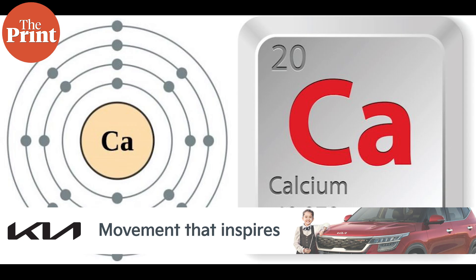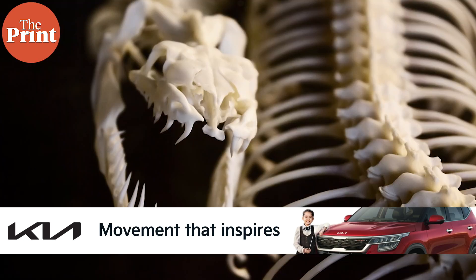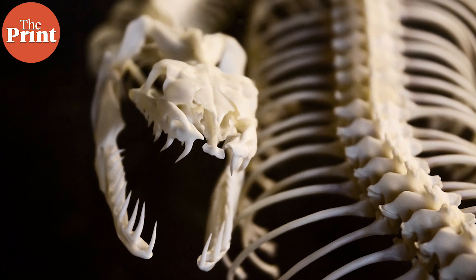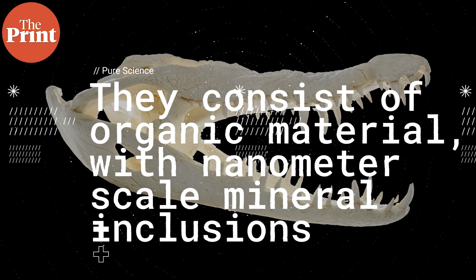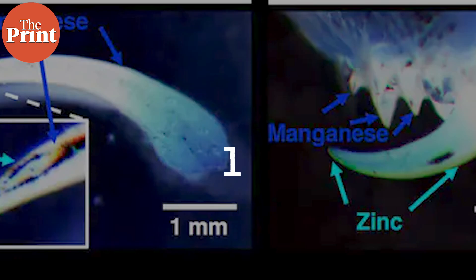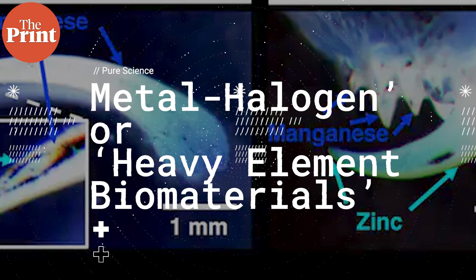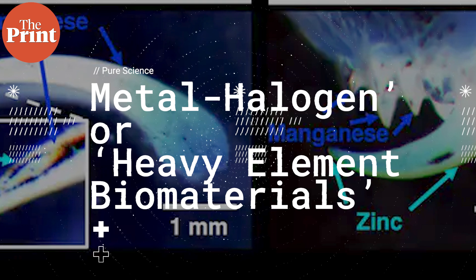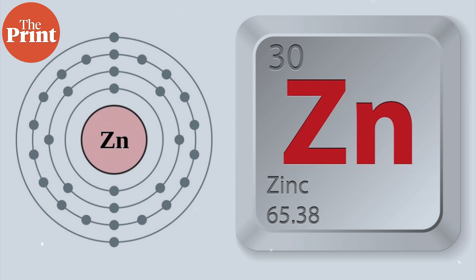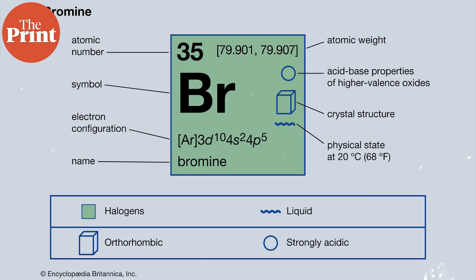Bio-mineralized tissues have calcium, iron and silicon-based minerals such as teeth and bones. They usually consist of organic material with nanometer-scale mineral inclusions. The second class of enriched materials, which researchers have termed metal halogen or heavy element biomaterials, includes inorganic heavy metals or halogens such as zinc, manganese, bromine and copper.